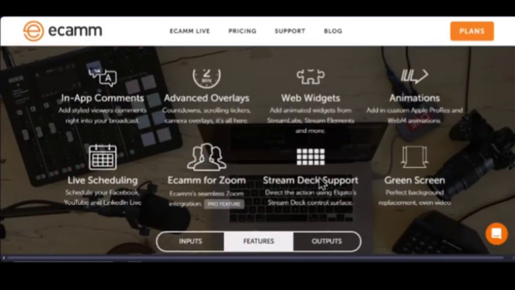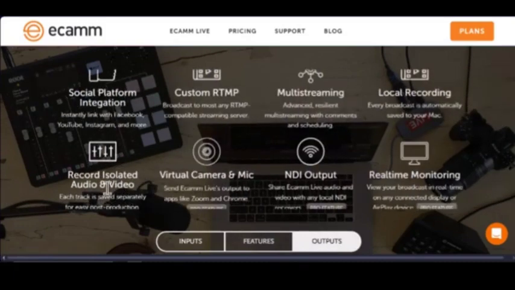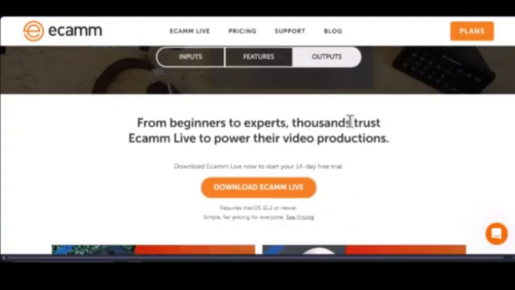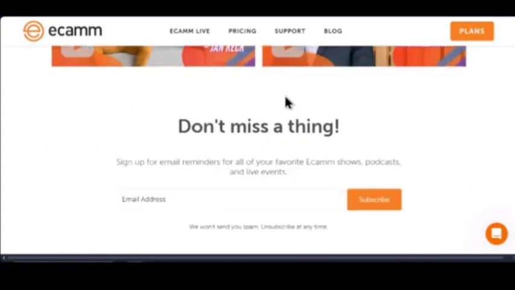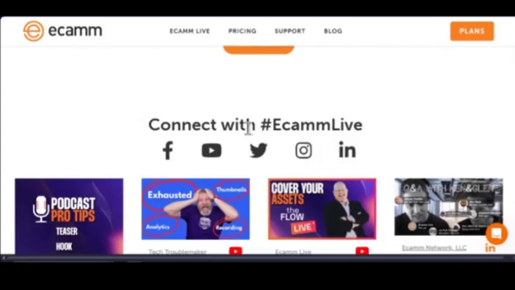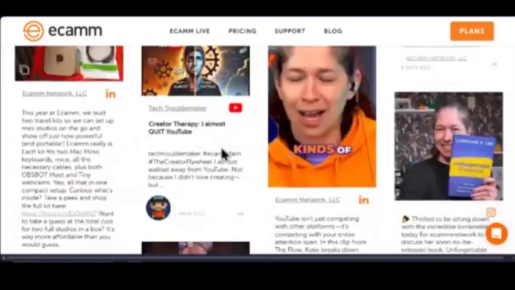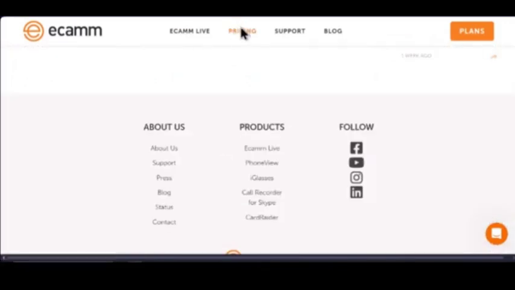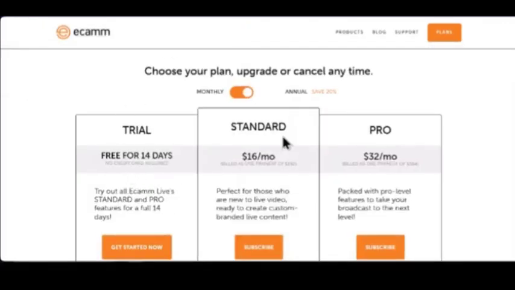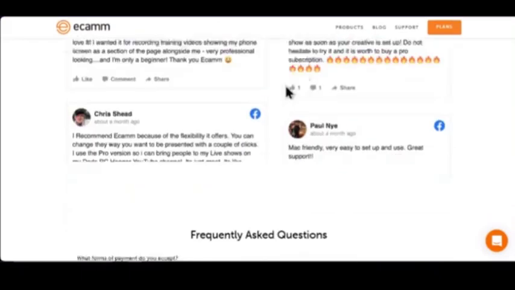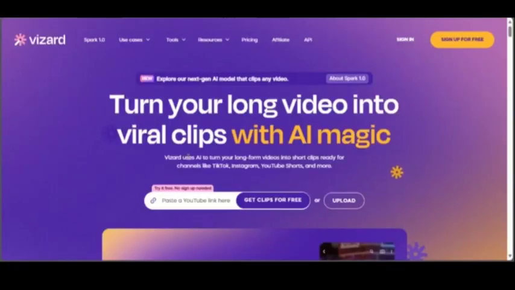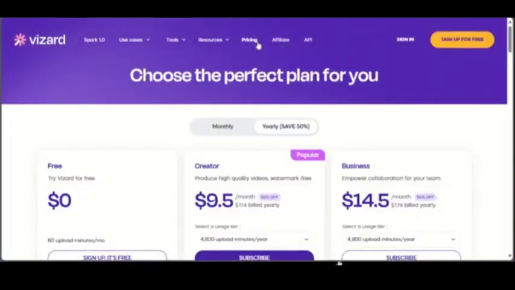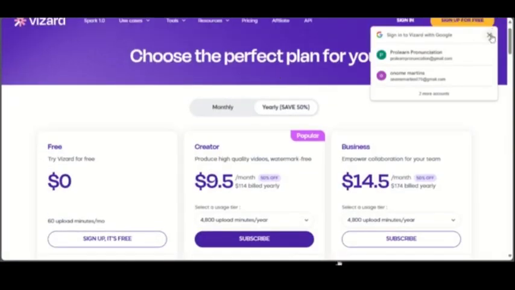When we look at what they're best for, ECAMM AI is best for live webinars, finance talks, and pro streams, while Vizard AI is best for social media highlights, TikTok and LinkedIn Reels. When we look at their speed, ECAMM AI has real-time enhancement, while Vizard AI has instant short-form cut downs. When we look at the output style, ECAMM AI is polished, professional, and gives you broadcast level outputs. Vizard AI gives you bite-sized, trendy, and shareable output.